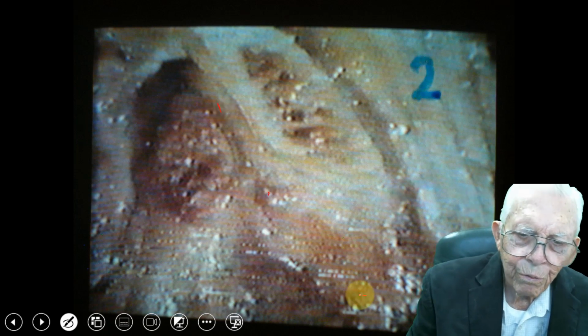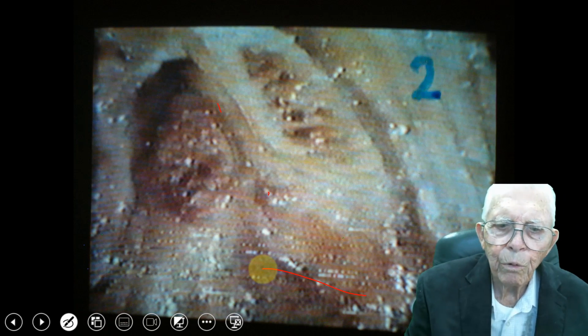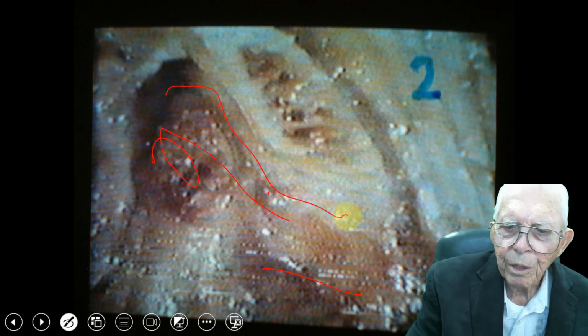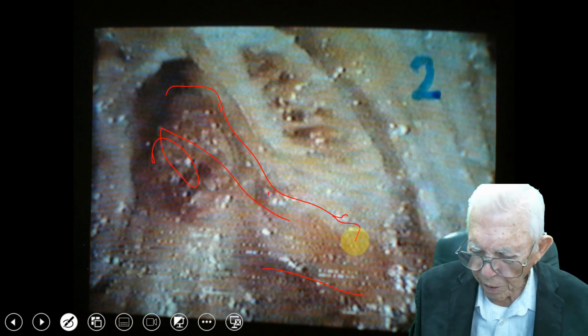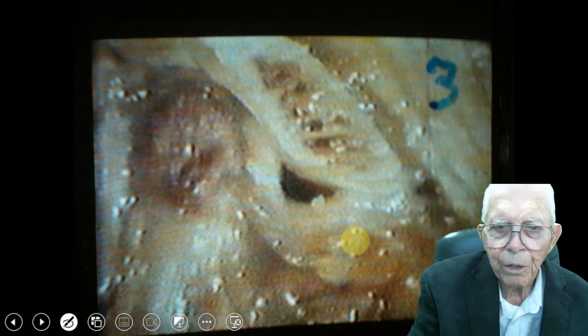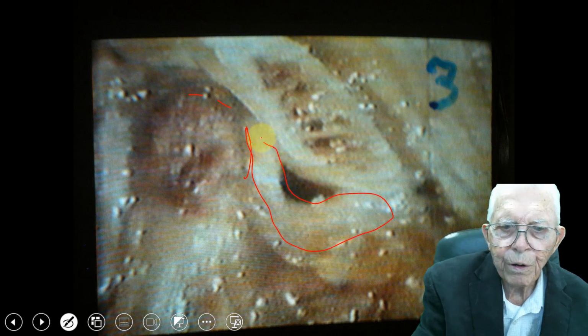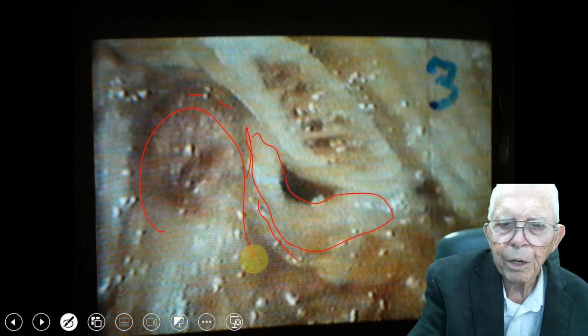The joint can be hit certain ways, and it'll push. If you just hit the jaw real hard right here, the condyle will go back in here so hard that it'll squirt the disc out in front, and then your disc will be out. Here it is. The disc now is out here in front of this. Now the condyle's back here. There's a cut through it here.